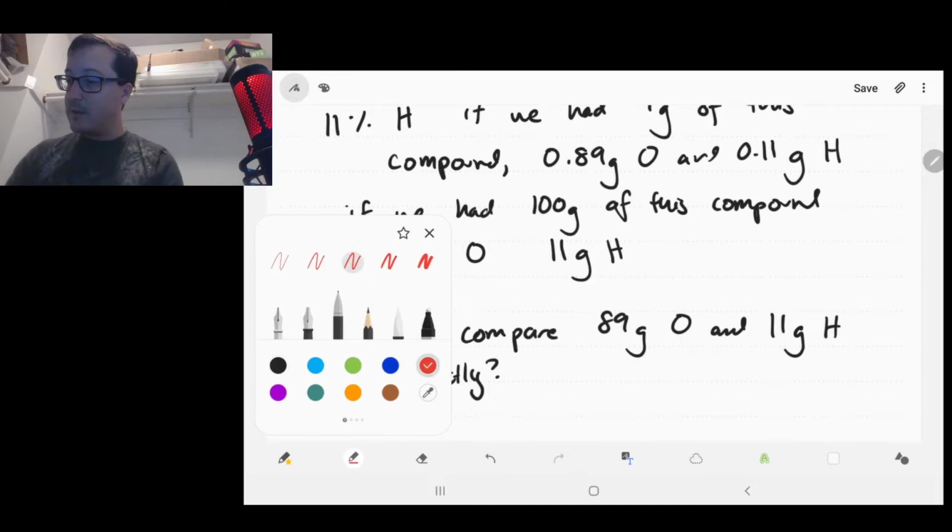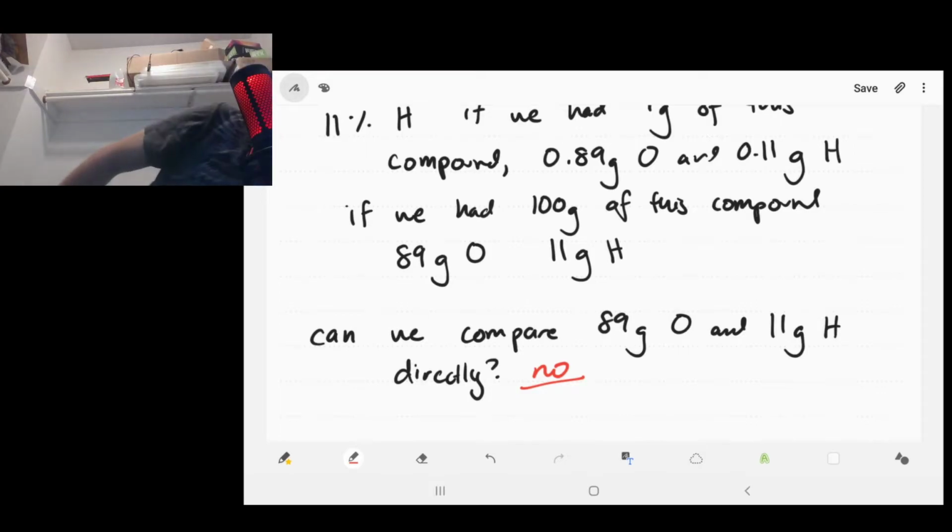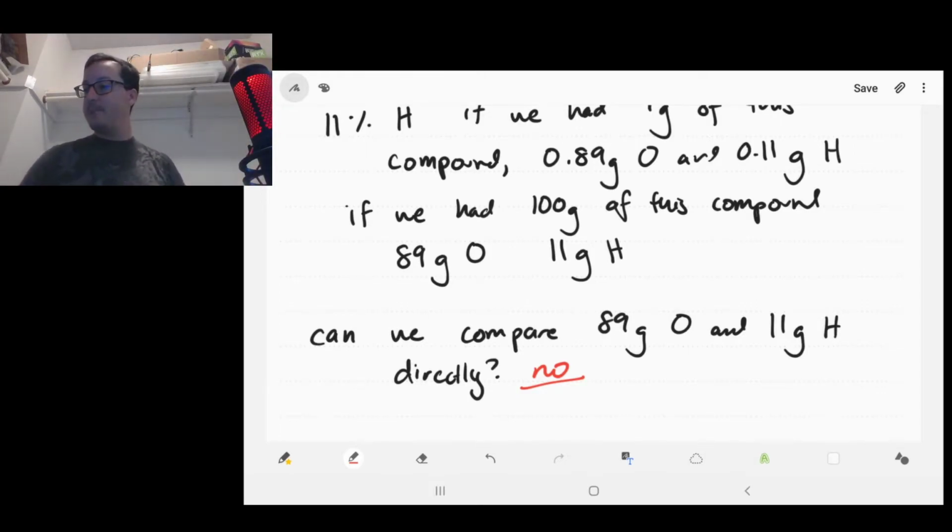And the answer here is, in red, no. So masses are something we've weighed out. They tell us some physical information, but we don't really know anything about it. We can't just say, oh, well, this is clearly an 8-to-1 ratio of oxygen to hydrogen. No, it doesn't work that way because oxygen atoms and hydrogen atoms weigh different amounts, right? We know that oxygen has an atomic mass of 16 and hydrogen has an atomic mass of 1.008.